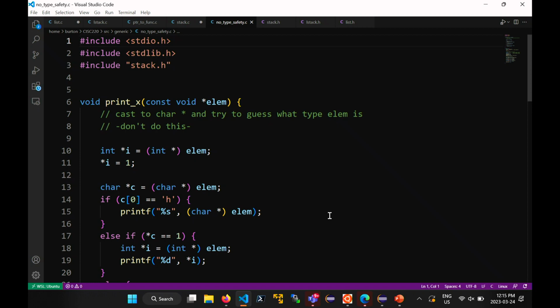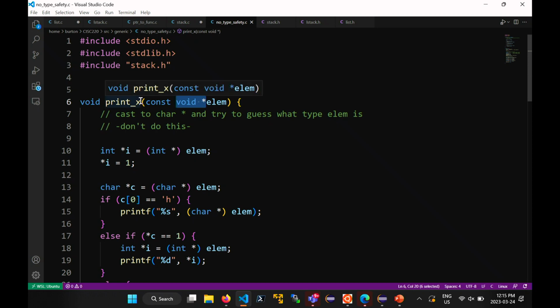So when you're dealing with pointers to void, the compiler doesn't care what you try to cast that to. The compiler says, well, look, you've given me this pointer. It points somewhere at something. As a compiler, I don't know what it's pointing at. You're the programmer, you know what it's pointing at, so I'm going to trust you whenever you try to cast this pointer to something.